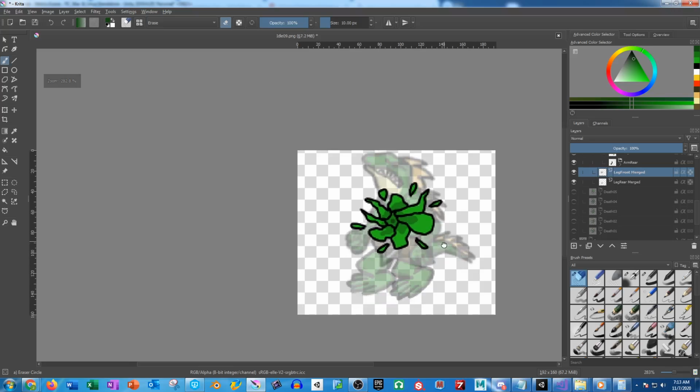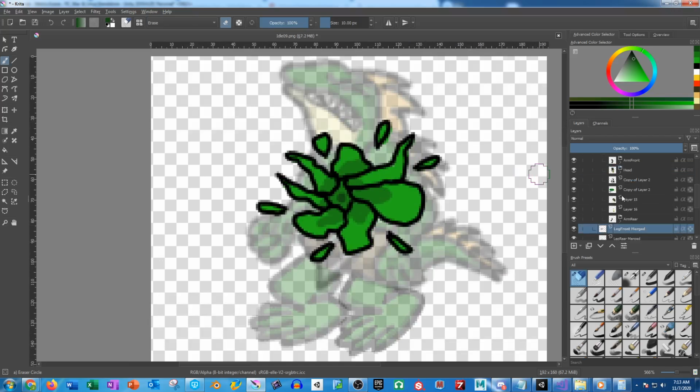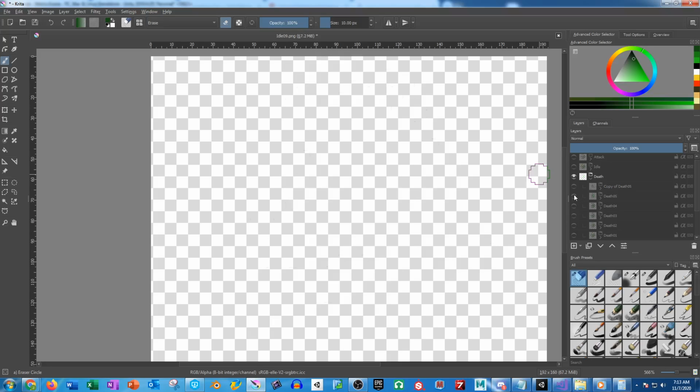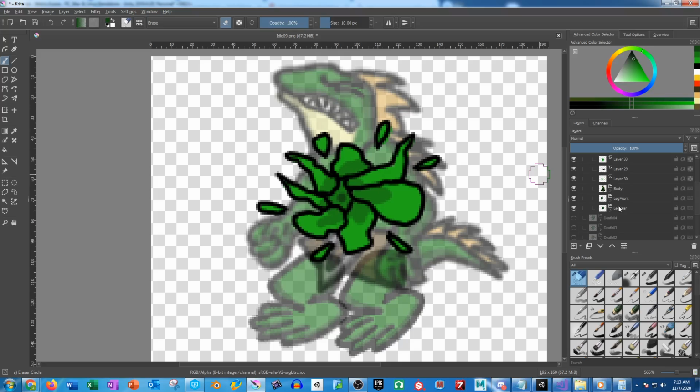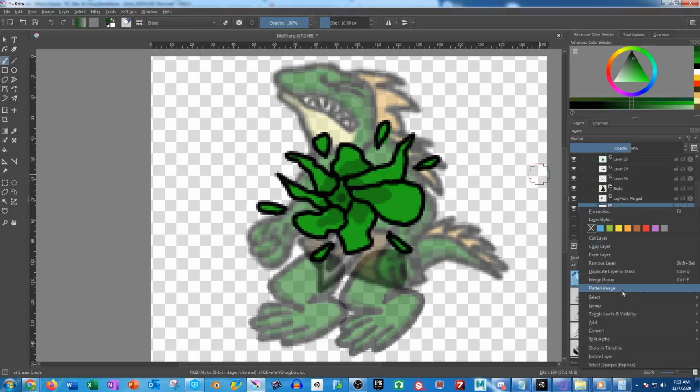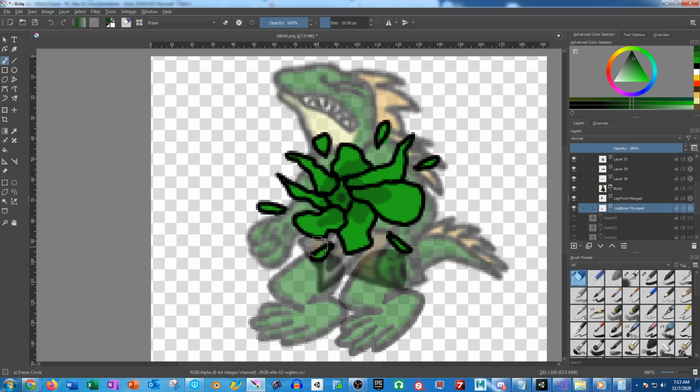There we go. That's how you do it. So I'm actually going to hold off on this one. I'm going to start working on this one where I'm basically doing the same thing. So I'm going to go to merge group, and I will do merge group. Just start fixing that real quick, just so I can get it done and out of the way and not have to worry about it anymore.